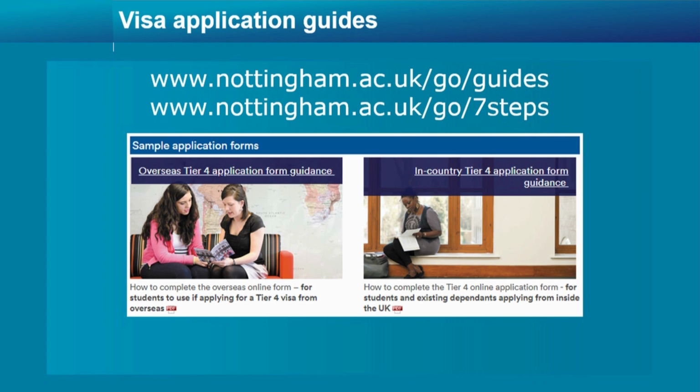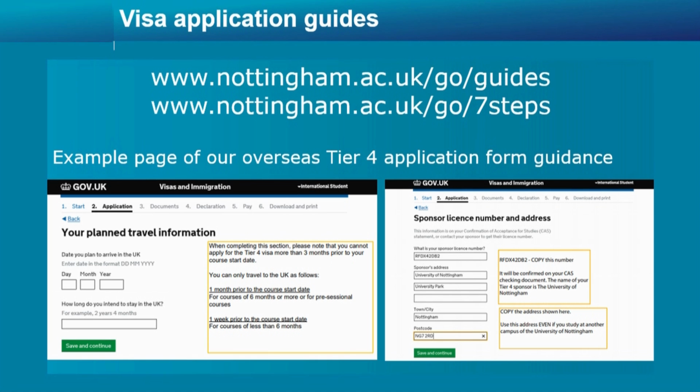You might need letters from a parent or guardian, you might need a TB certificate, and you could need ATAS clearance, which we'll talk about a bit later. If you want to check specifically which documents are required for your application, I recommend looking in our visa application guide. So if you're applying from overseas, there is a specific guide for you, and if you are already in the UK with a Tier 4 visa and you're going to be extending from within the UK, there is a separate guide for you.